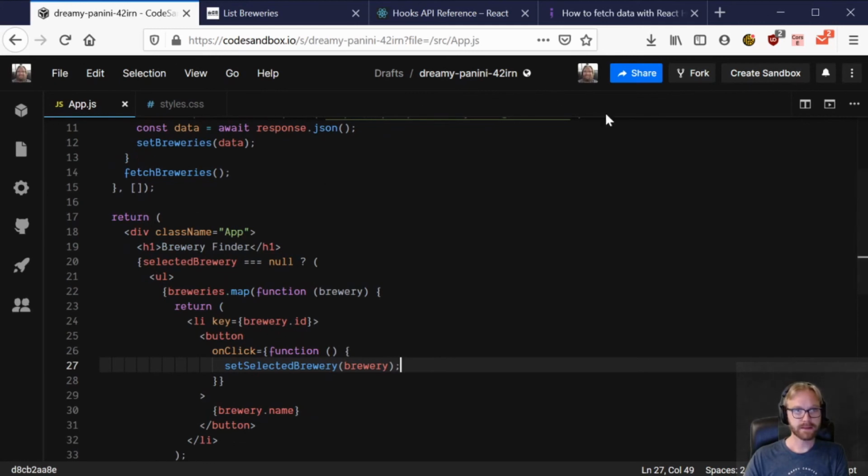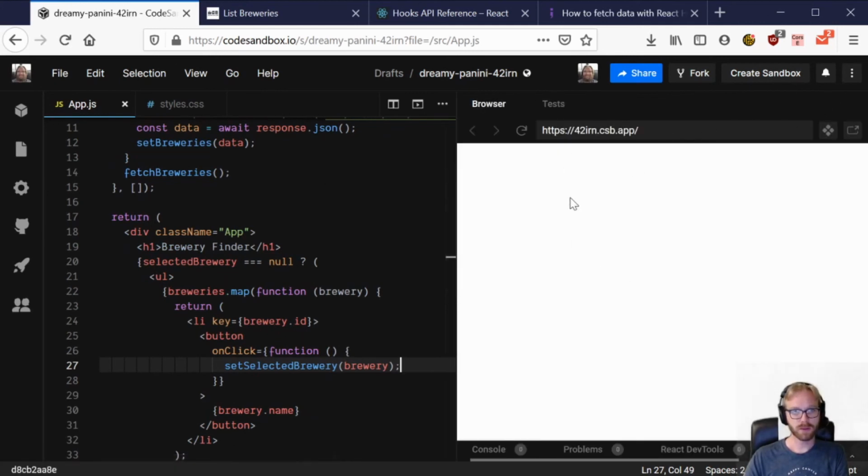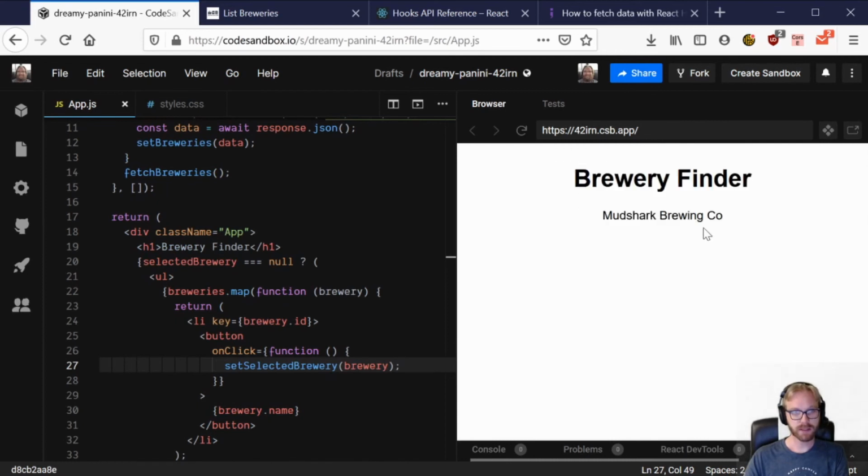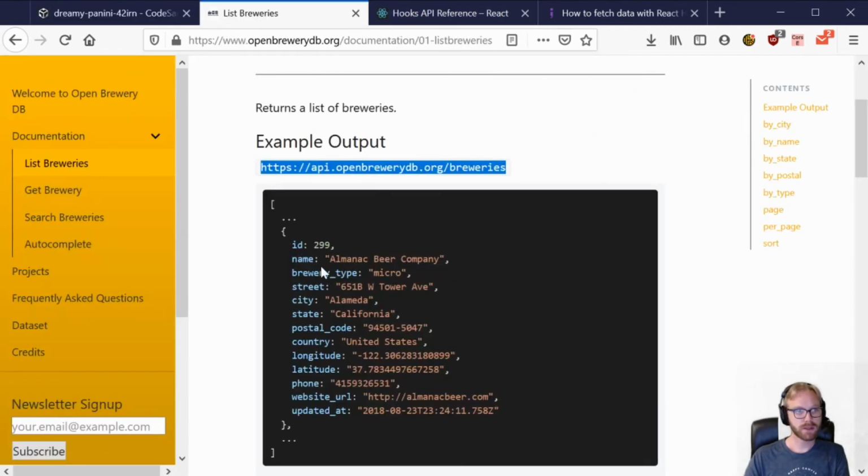Okay, let's see, that should work. Page load up, we got buttons now. So if I click on Mudshark, you can now see that says, hey, we selected Mudshark.